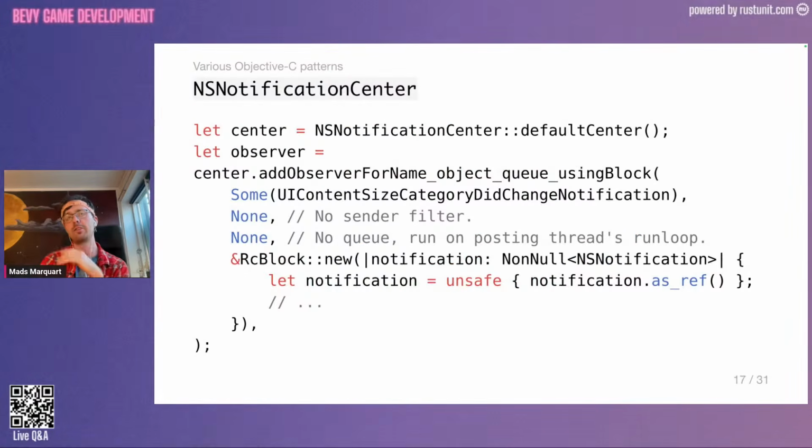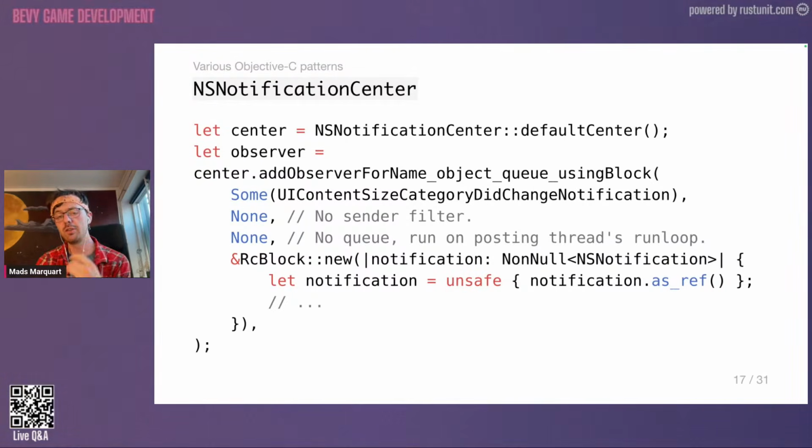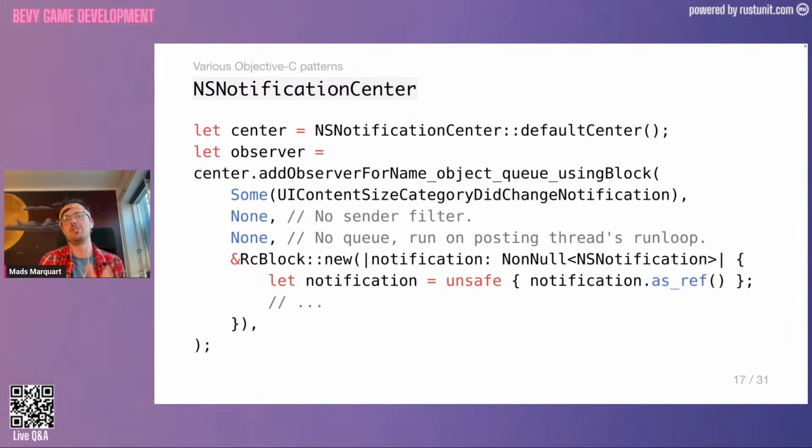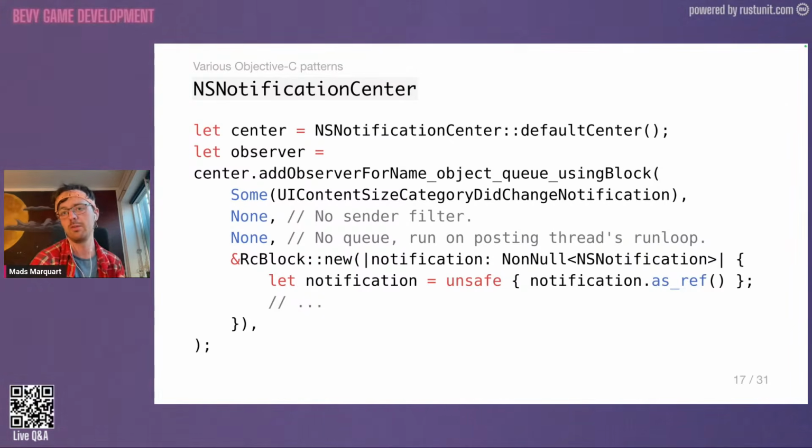And the last pattern to be aware of is notifications. Often there's some system level thing, for example, the theme of the application, or the theme of the system, like whether it's in dark mode or in light mode, that's useful to know, or that you want to know when the user changes this. And the way that it's usually done in Objective-C or in Apple's APIs is with notifications.